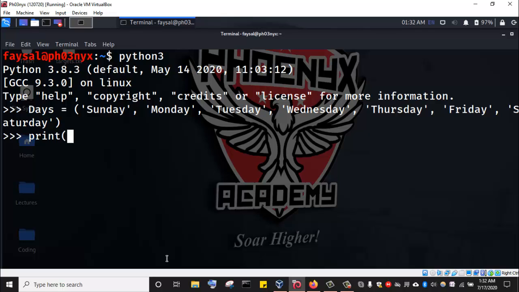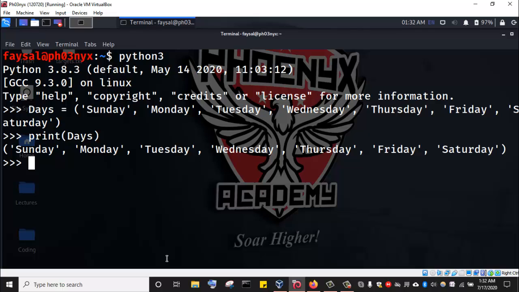Print days, and then I close it, and then it will print all the elements of the tuple. And I can alternatively create, let's say, month, another tuple, month, and then the assignment operator, and then I can start entering the elements. I want to emphasize the fact that it is the comma that makes the tuple, not the optional parenthesis. So March. All right, so March, and then close it, and then I hit enter.